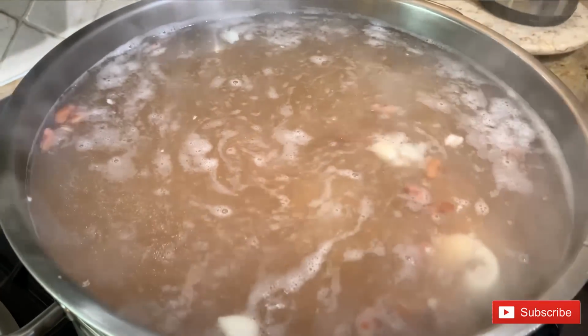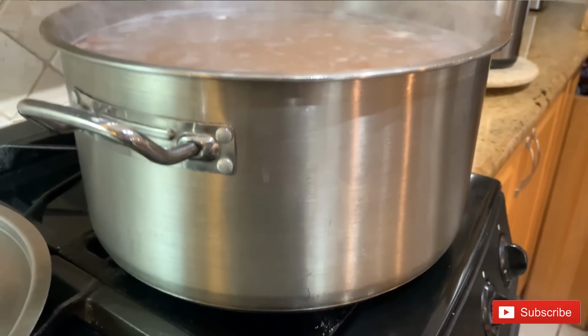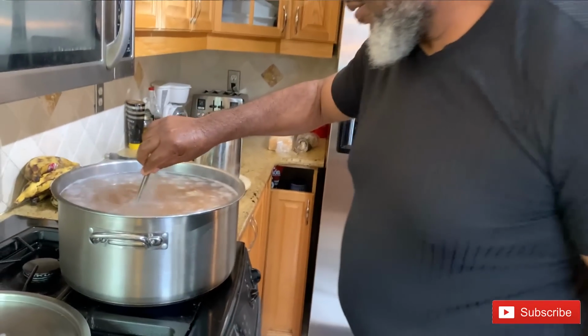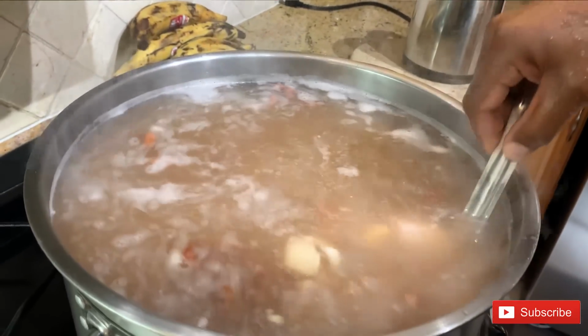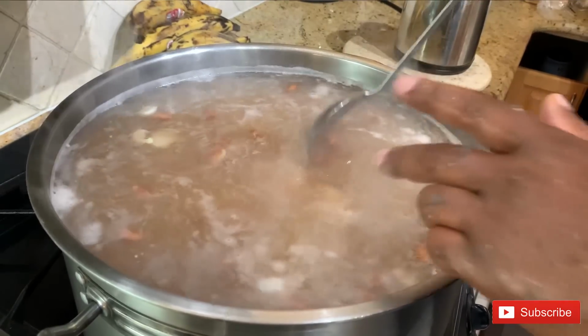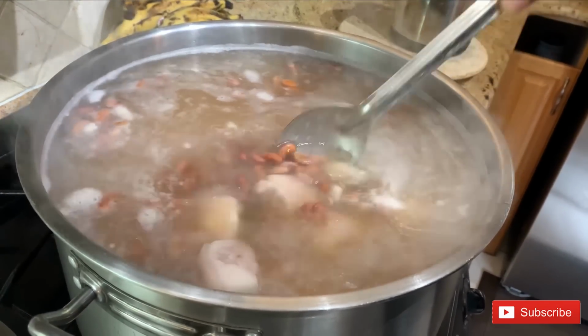Okay, pan de pot, you guys. Look, the pot. All right, Daddy, what's next? I'm gonna stir it. Get your big spoon and you're gonna stir. See all of this water? It's gonna boil, cook right down.